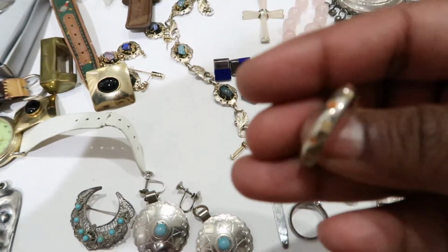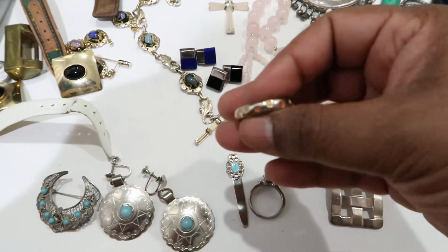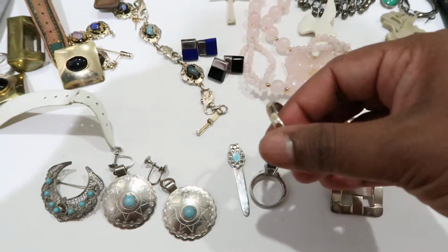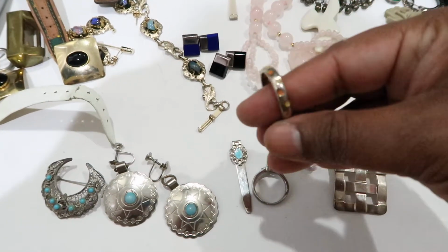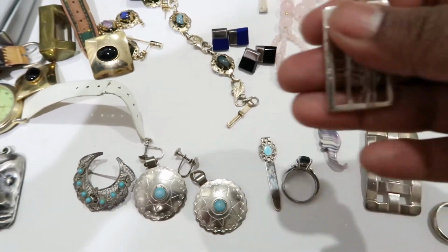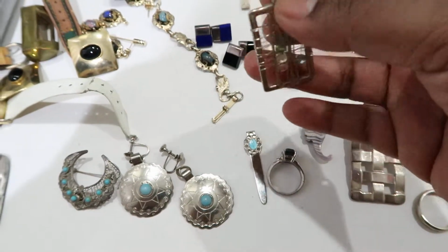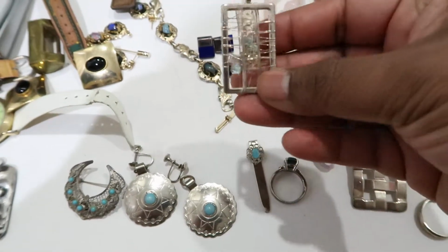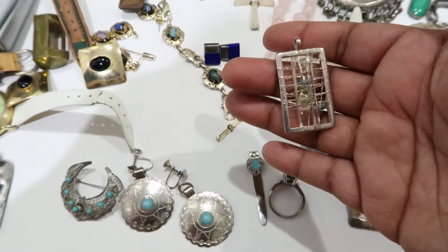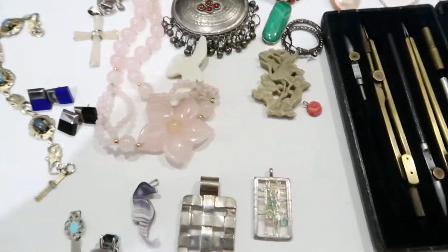And then we have this ring with what looks like paint to me, with yellow and orange enamel. So that was a little unique, so I picked that one up. And then I have this. This looks like an abacus to me, with all these beads at different places. So that was something unique, so I picked that one up.